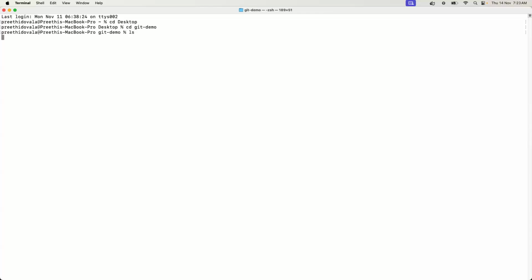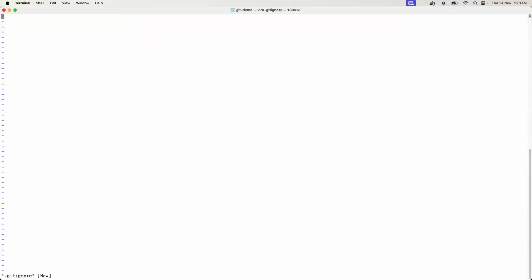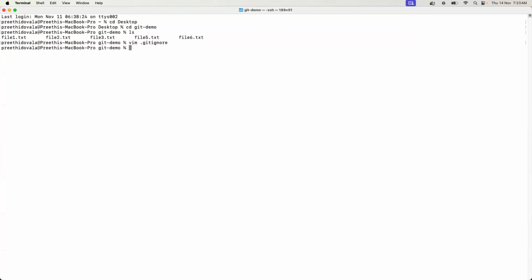Tomorrow we'll be starting this, but you can use the Vim editor or the VI editor, whichever is convenient. Open .gitignore, add the file name. Get into insert mode. Write the file name whichever you want to ignore. So just write the file name and exit. Whether it's the VS Code editor or a Linux editor like Vim, this is how you do it.